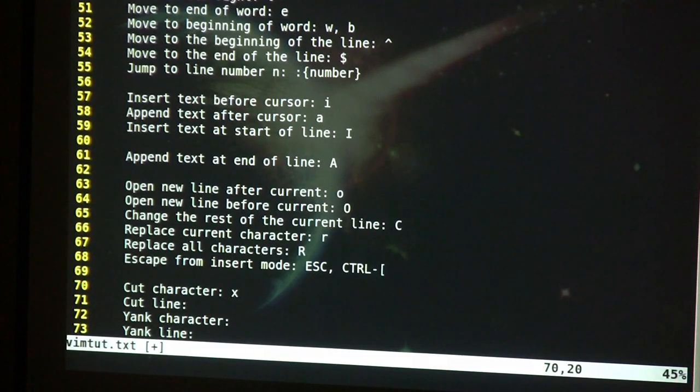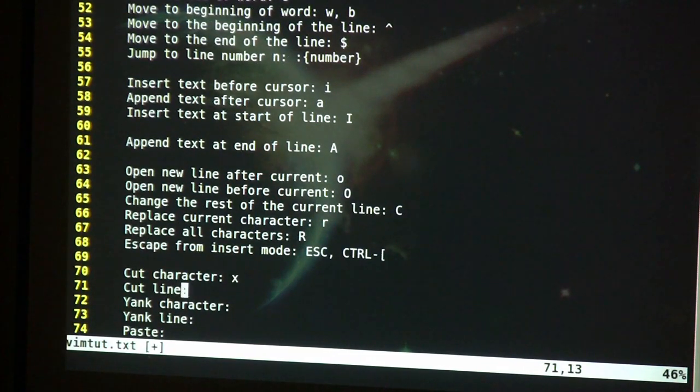But I don't want to go through and cut each character at a time and paste them in one character at a time. It takes way too long. So we can cut an entire line by typing DD. If I type DD on this line, it cuts that line. If I want to paste it in the line above this, it's big P, and it'll put it back. So you can use any of these commands that we've gone over, with the exception of entering into insert mode.